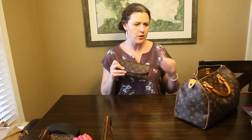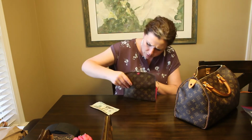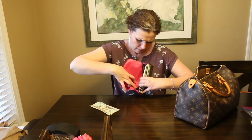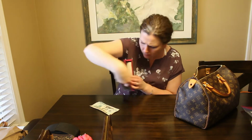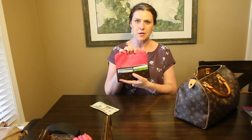My wallet, I bought my wallet new at New Orleans, Louis Vuitton in Saks. I bought it either 1 year or 2 years after this. I can probably look at the date code and tell you. I bought it 1 year later. This is from 2016. So I bought that in April of 2015. I bought this in April of 2016. And this was a limited edition. It's the Emily wallet. You've all probably seen it and are familiar with it.